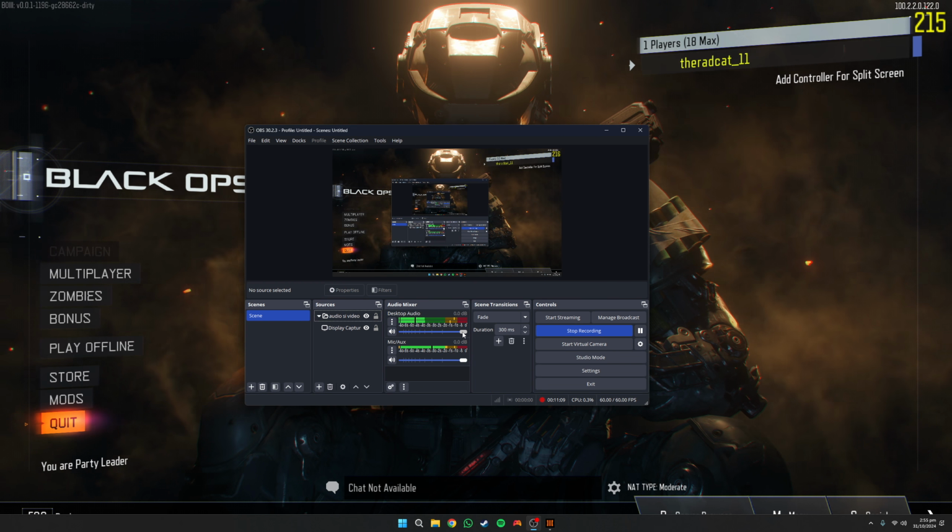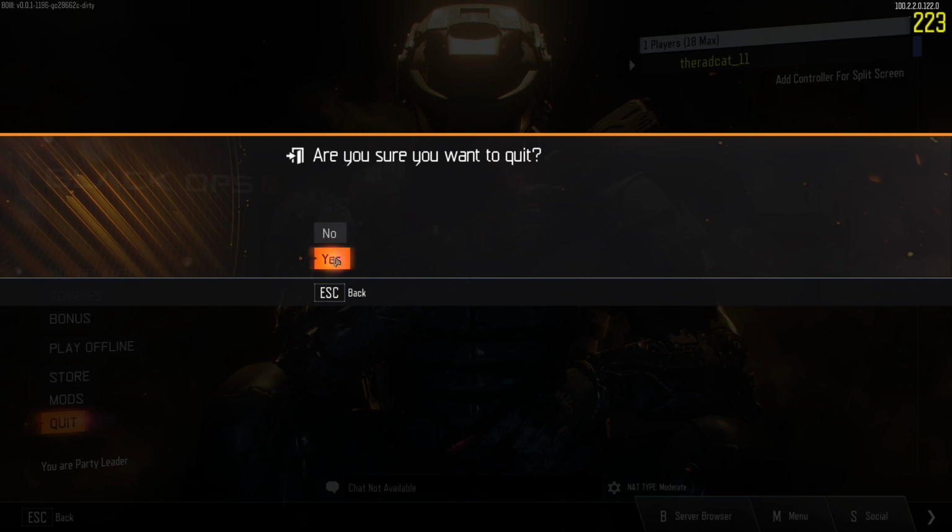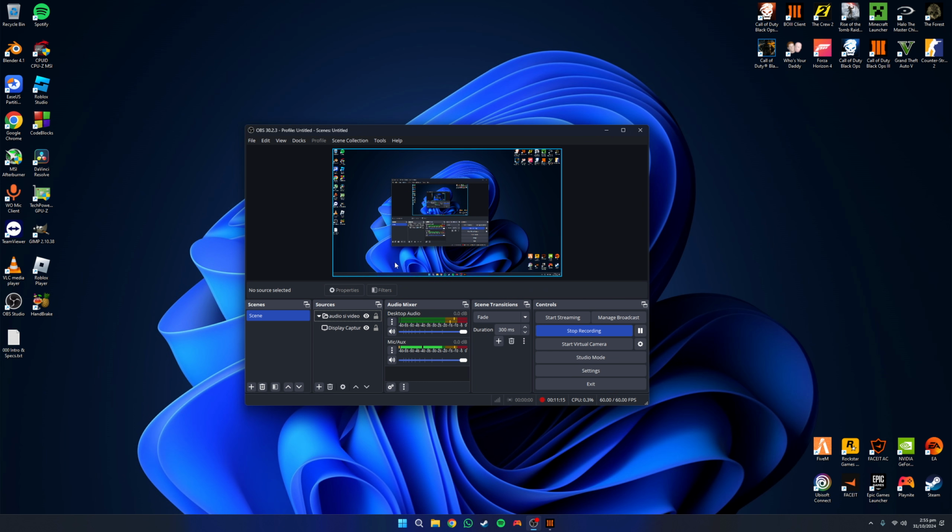Now we are back to my full screen. Now there are games like CS2 or full screen games that you cannot record normally with the game capture, or I've had trouble doing that. And what I recommend doing for those is just record the display and then just cut to the part when you're in the game, and that's it.